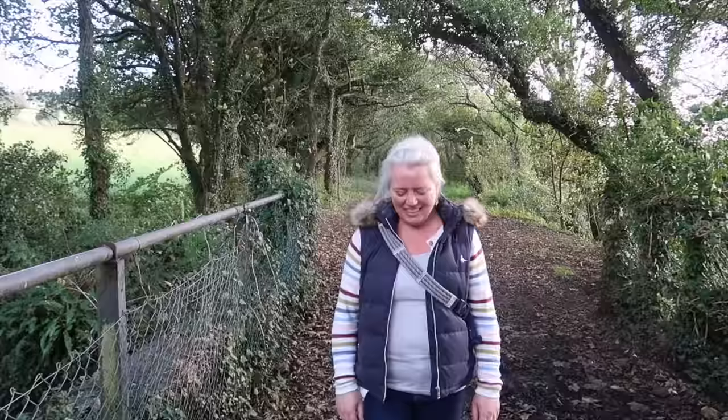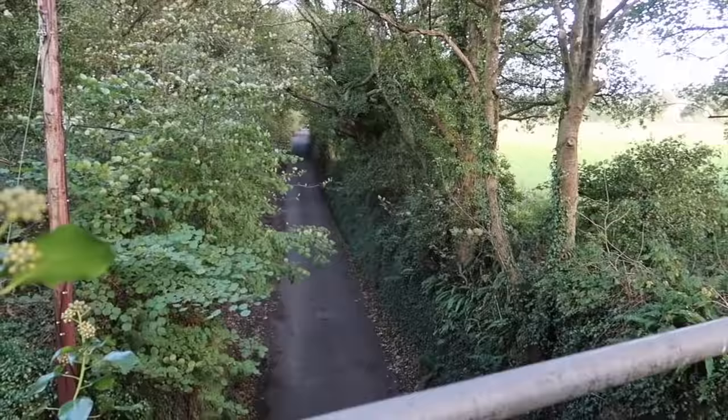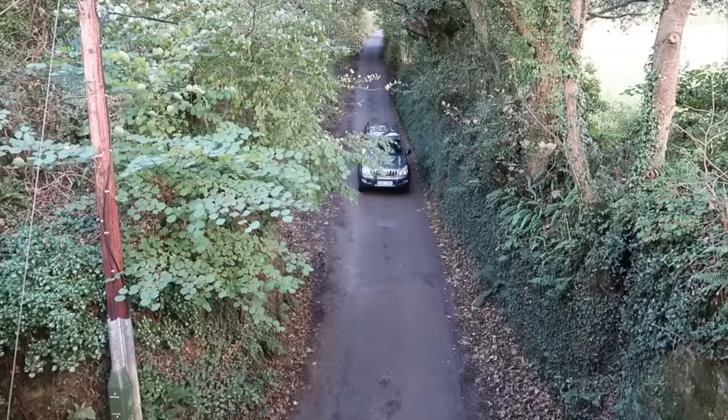Another old viaduct bridge over a road. So that takes you up towards Sainsbury's and Old County Hall. If you turn left, you'll head towards the roundabout at the top of Station Hill. Is there a car? There's a car. I will film the car. Obligingly, I'll film the other side. The people in the car will go, why is there a madman on the bridge filming me?